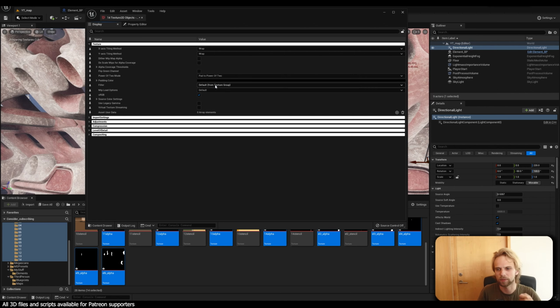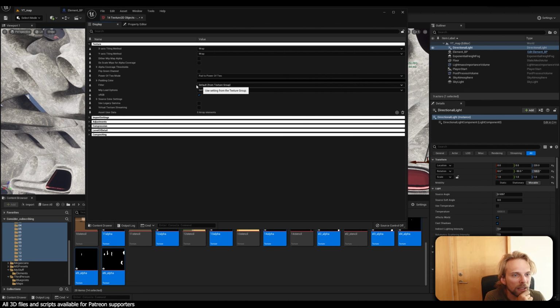This will force all of the textures to be most definitely 2, 4, 8, 16, 32, 64, 128, 256, 512, 1024, 2048, and then 4096 pixels, right? So it's gonna be always power of 2. That's something that we need to change.